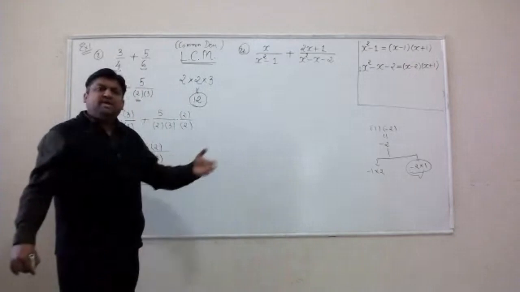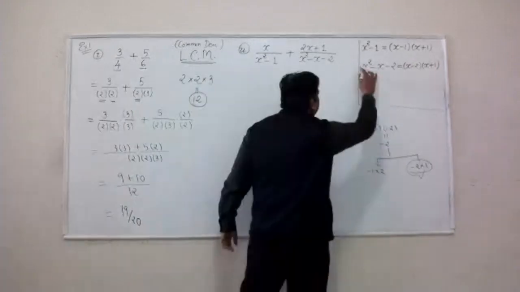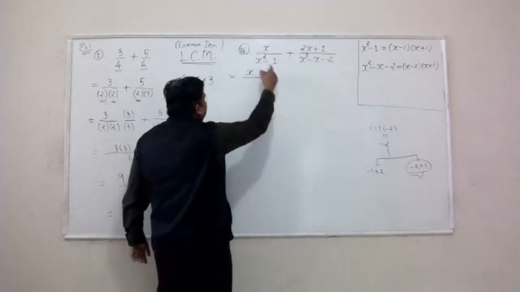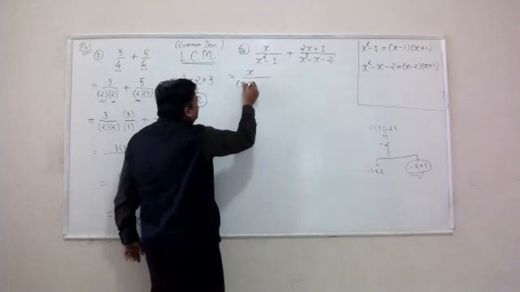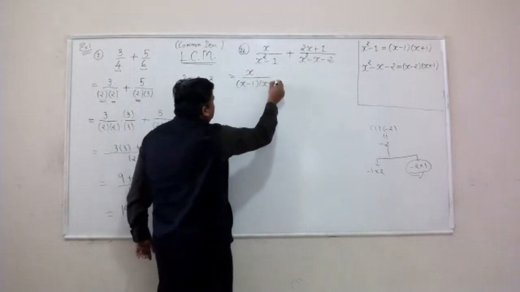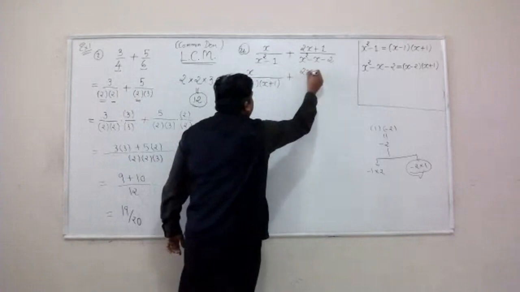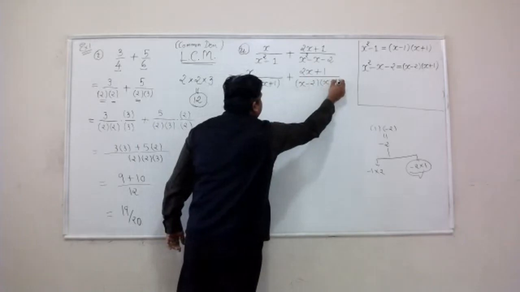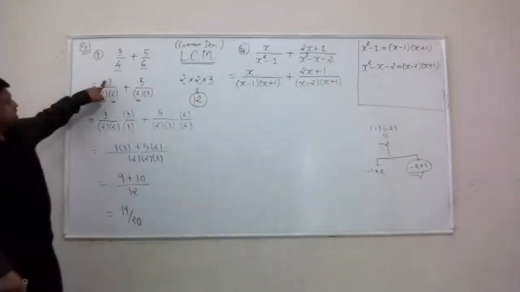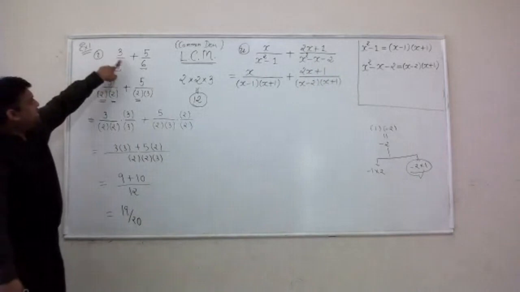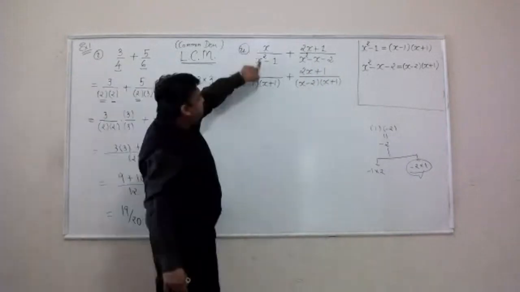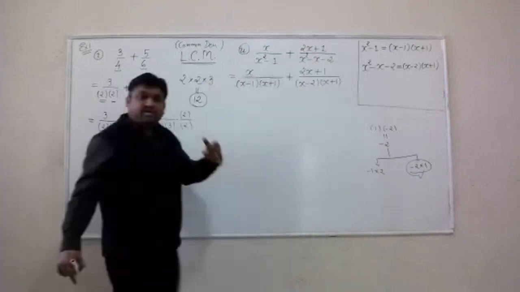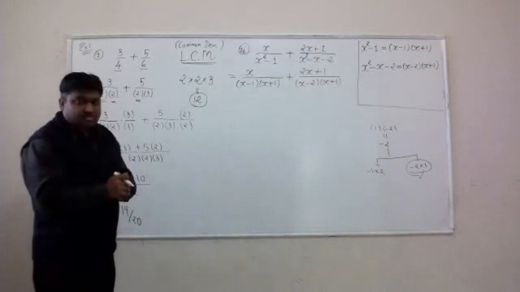All right. Let me write down what is the least common multiple. Let me write one step here. Let me replace those denominators by their factorization, just to make it look like the first problem. Look, we are exactly moving in the same direction. 3 divided by factorization of 4, so x divided by factorization of x squared minus 1, and then 2x plus 1 divided by factorization of x squared minus x minus 2.